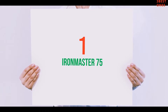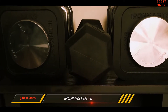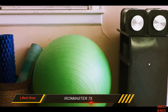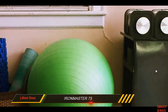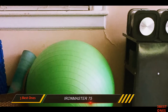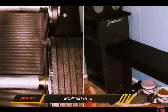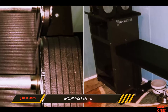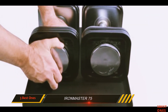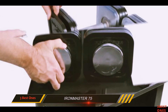And number 1 on this list: Iron Master 75. I know the name suggests it's a quick-lock system, but to be honest, I've seen quicker. Now this is not to say that the Iron Master Dumbbell isn't a good quality product, but I could definitely see this being an issue for those that like to work quickly through their workout. The stand is a bit small and doesn't leave a lot of room to place the weights cleanly, so you may have to be a bit careful when setting the weights on the stand.